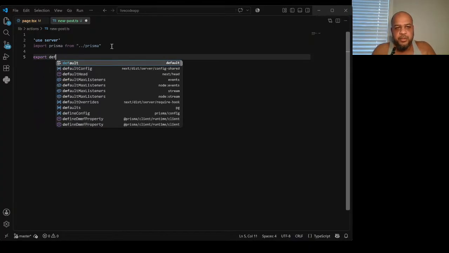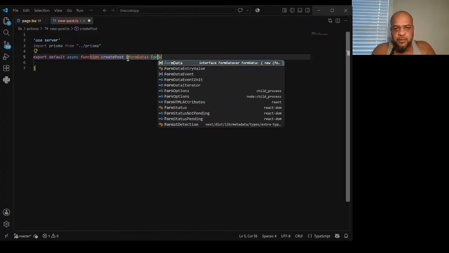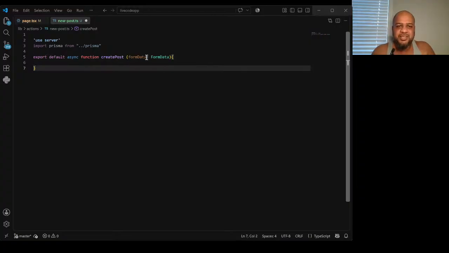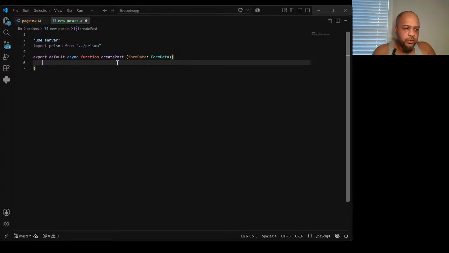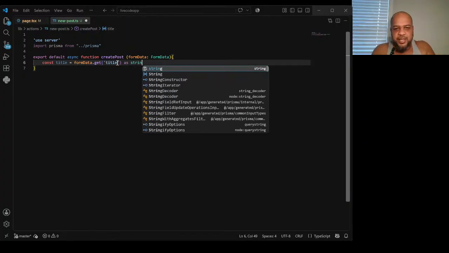Create an export default async function and create post. And it's going to accept form data. It's coming from the form data object. This is a JavaScript object if you didn't know, excuse me. Inside of this we'll have a const for title and set it equal to form data.get, and we're gathering the title as a string.